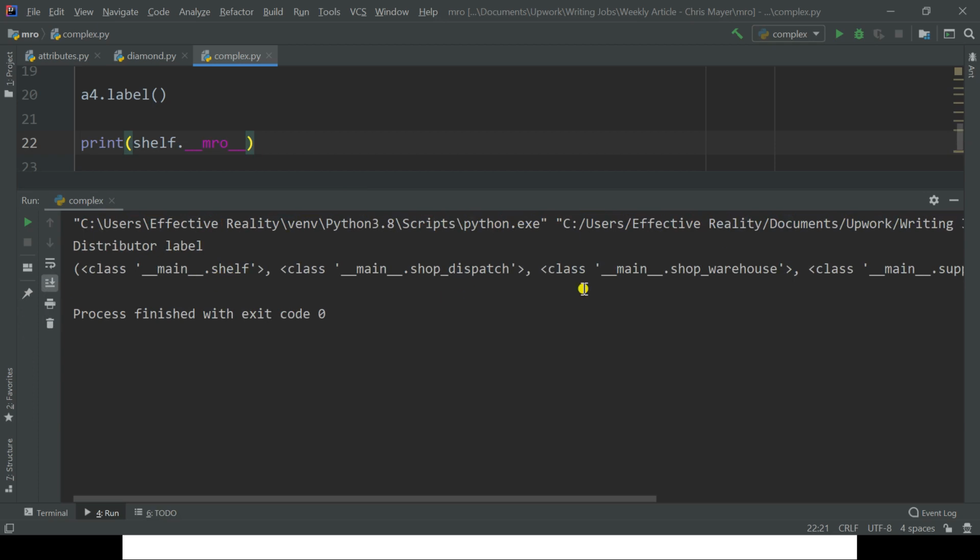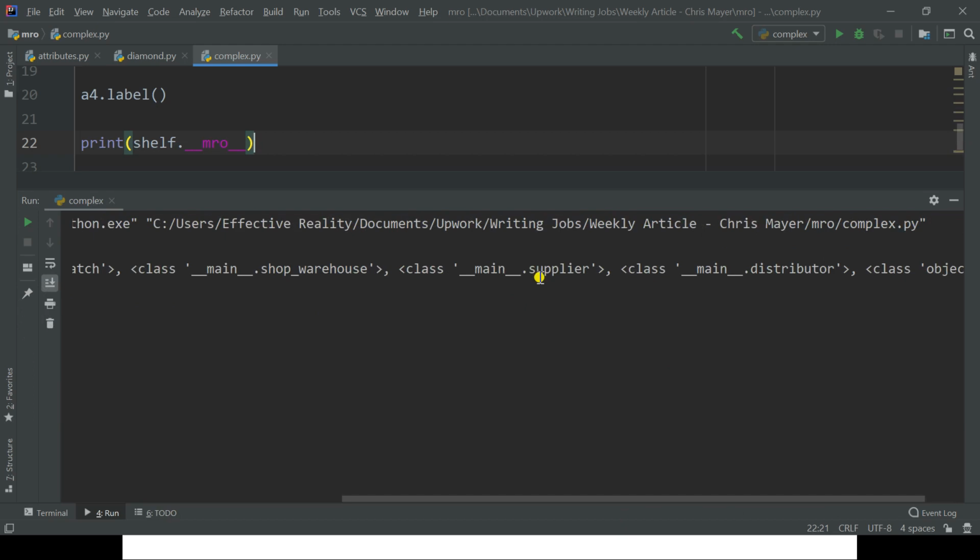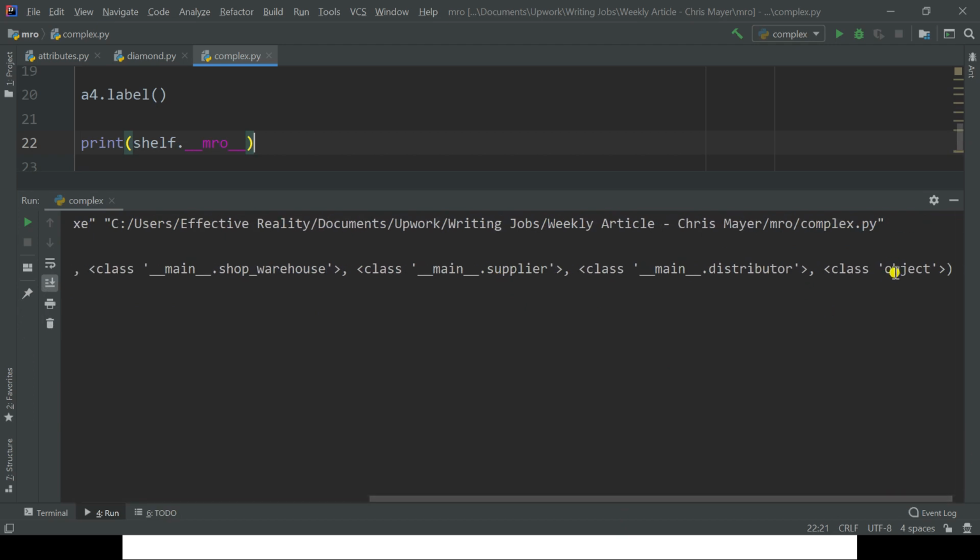We move to shop dispatch, up to shop warehouse, move up to supplier, across to distributor, and then finally class object. So it's all available to us. We didn't need that other link, and it was only going to cause us trouble. Even if we swap those two around so the bases flow was different, it could potentially cause us trouble in the future. It was unnecessary.